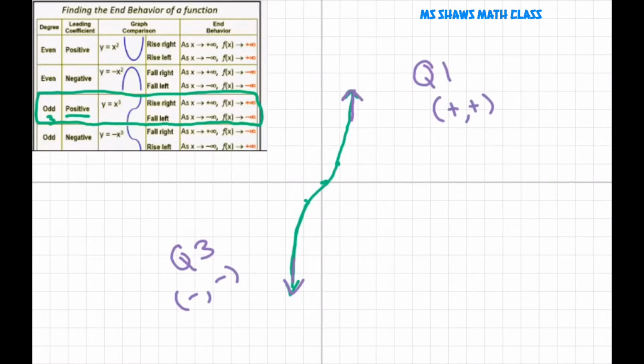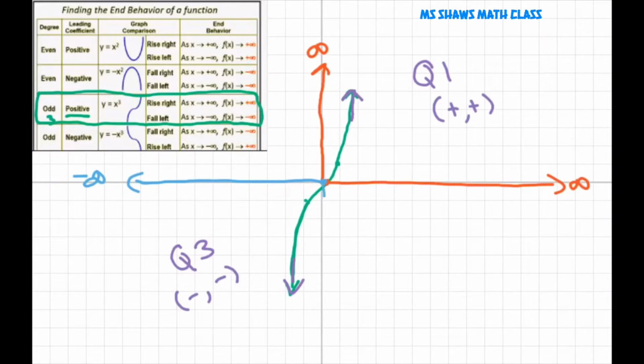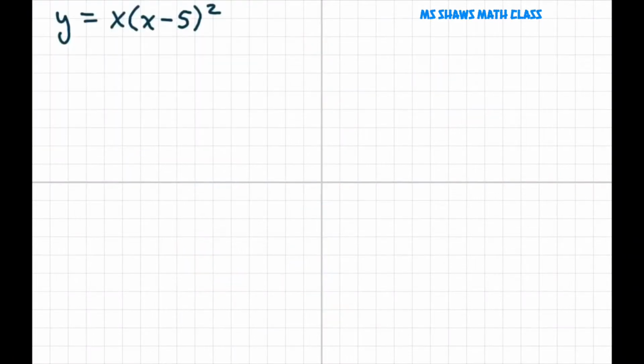That means, as you graph from left to right, where our x gets larger and larger from 0, our y from 0 is also getting larger and larger. Similarly, as x from 0 gets negative and gets smaller and smaller, so does my y. And that just tells you what quadrant you're in, basically. So that's what this part is. X is positive, y is positive. X is negative, y is negative. Okay, so we're going to base that on our graph.